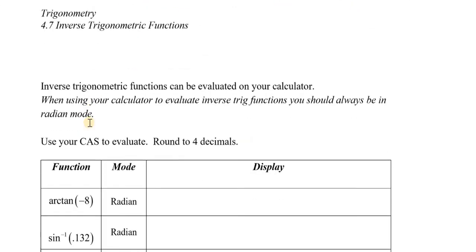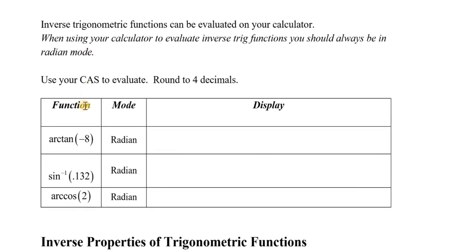You can also use your CAS in order to evaluate your arctan functions. It's the same button. It's the trig button. So you just hit the button that says trig, and then you choose the appropriate value, and then you hit enter. Make sure that you are in radian mode if you are given radians. So go ahead and take a second with your CAS and practice those. Pause the video and then see if you got them right.